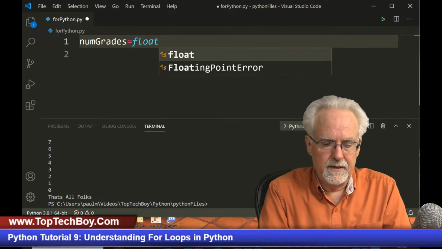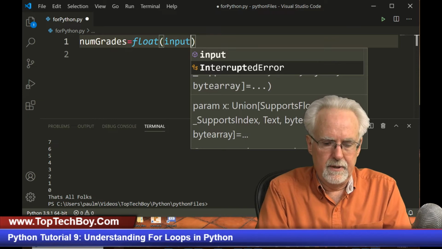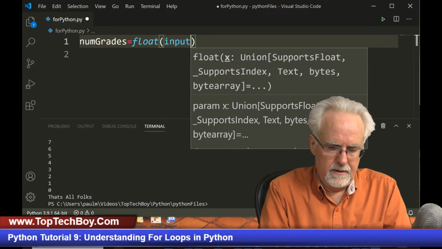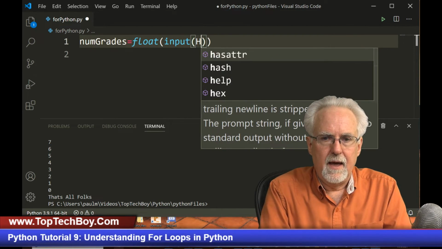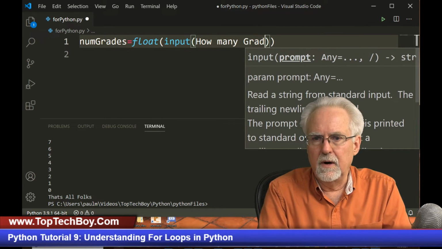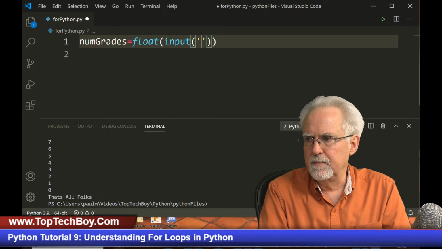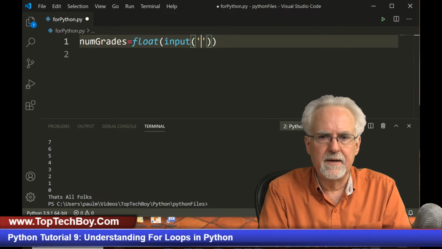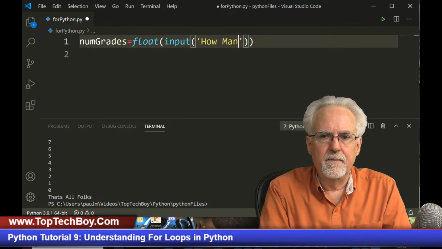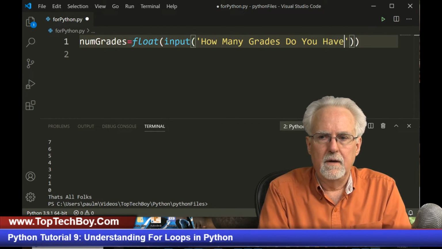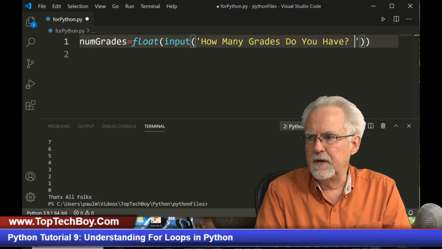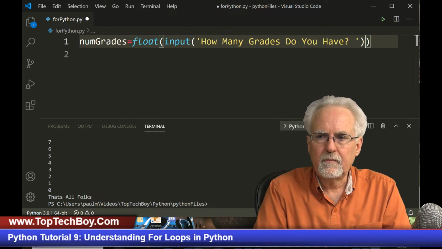The prompt is a string, so I'd better put it inside single quotes: 'How many grades do you have? ' with a question mark and a space for nice formatting.